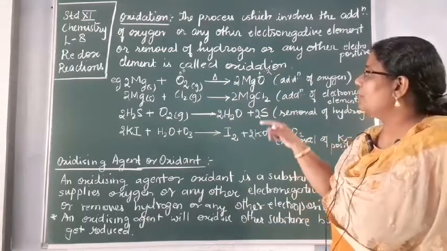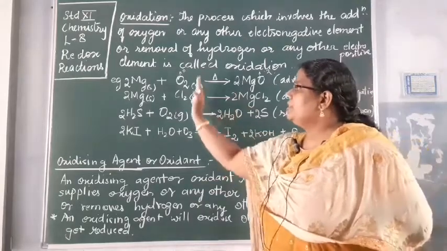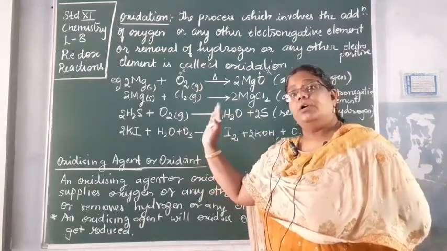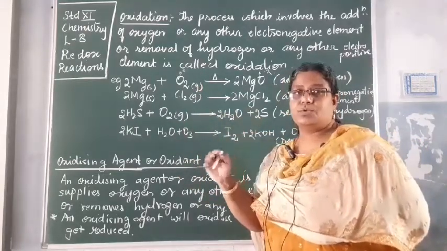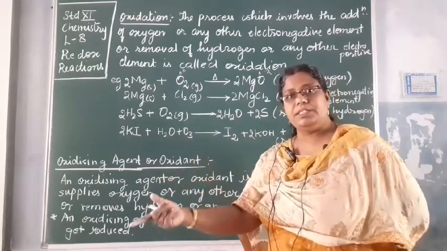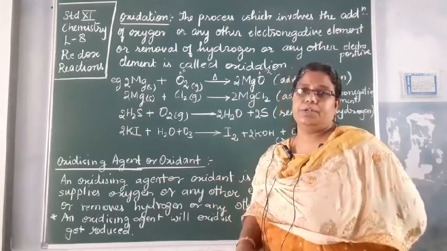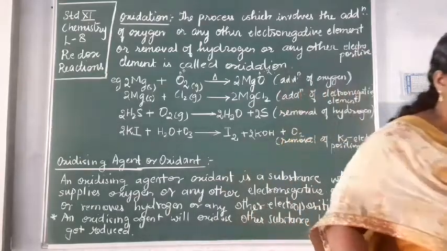Okay, so we'll learn more about it later on. Now just understand whichever is the oxidizing agent, itself it will get reduced. वो खुद reduce हो जाता है, दूसरे को oxidize करेगा लेकिन खुद वो reduce हो जाता है. ठीक है, copy down.